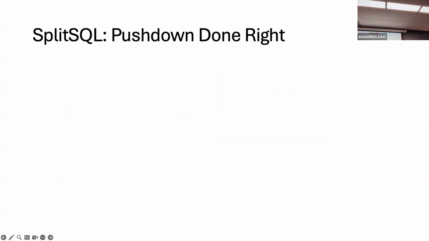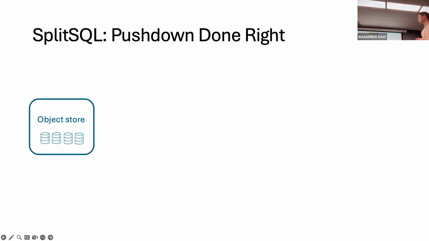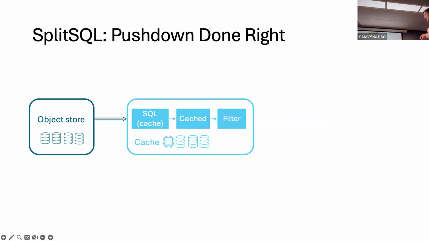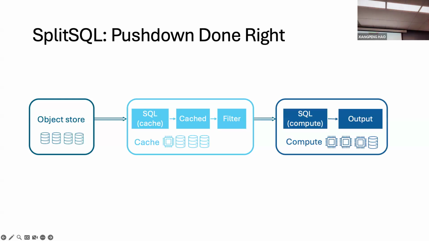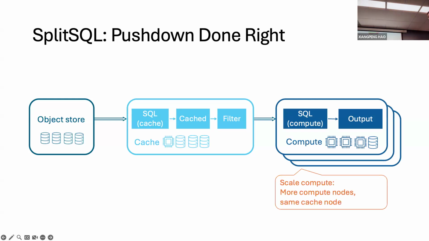Okay, so in our system, we have our Quickstore, we have a cache component in the middle, and we have multiple compute nodes. And if we want to scale multiple compute nodes, all these nodes will attach to the same cache server. So for example, if one of the compute nodes needs to reboot or crashed, you just spin up a new compute node and connect to the same cache node, then you don't have to warm up your cache. You can expect a stable latency, etc.